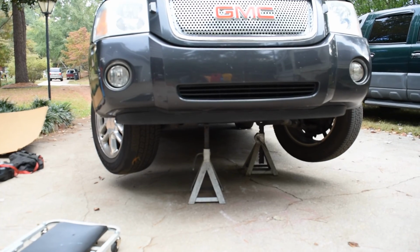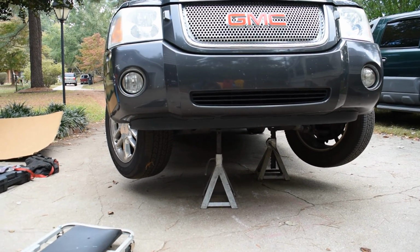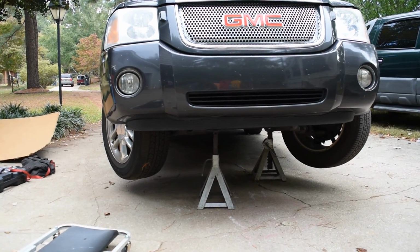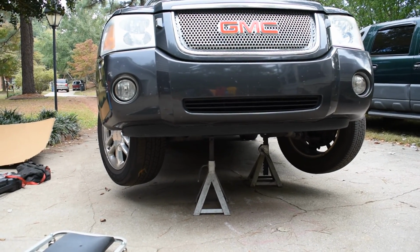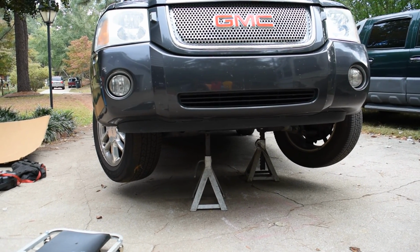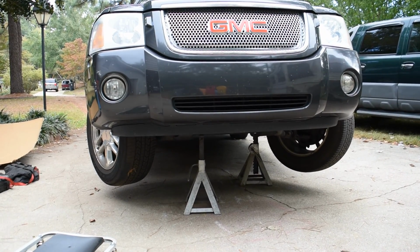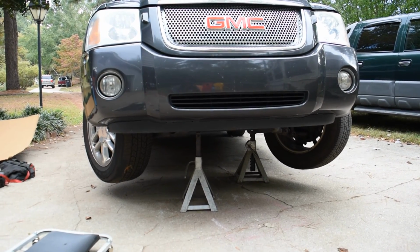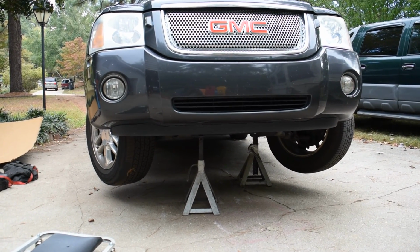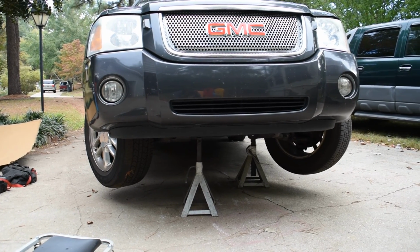On a scale from 1 to 10 of difficulty, I want to say maybe it's a 5, if that. You just got to be patient, and hopefully you don't run into any problems like rusted on bolts. But prepare by blasting it with some PB Blaster, and then letting that sit while you jack up the truck. Go get some breakfast. It's probably an hour-long job, hour and a half. Let some music play, relax, chill.